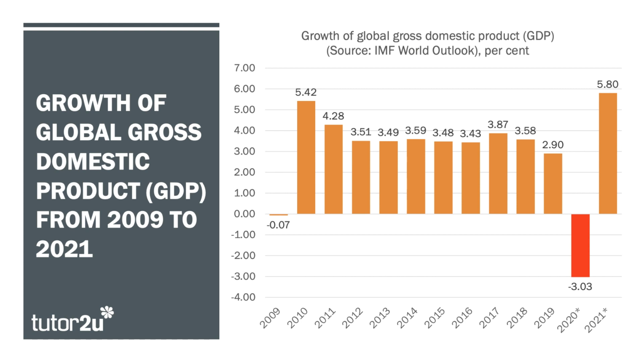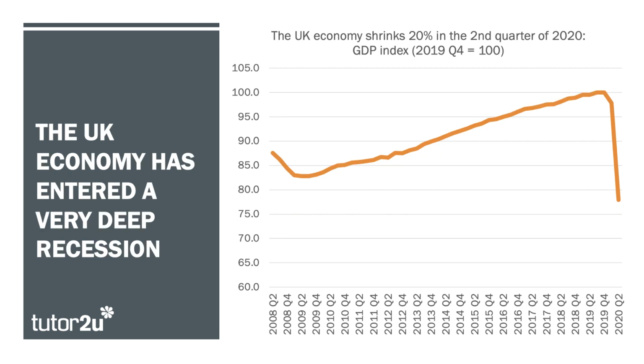Most years the world economy overall, the global economic system, expands by about 3-4% per year. But in 2020 the IMF is forecasting a 3% reduction in the size of the world economy, optimistically forecasting a pickup in 2021. So growth in many countries has slowed down, has become negative. You can see this by looking at this chart. This shows an index of the level of GDP in the UK economy. And you can see we've had a long, steady period of growth from 2010 onwards, brought to an abrupt halt as the country went into lockdown in the spring of 2020.